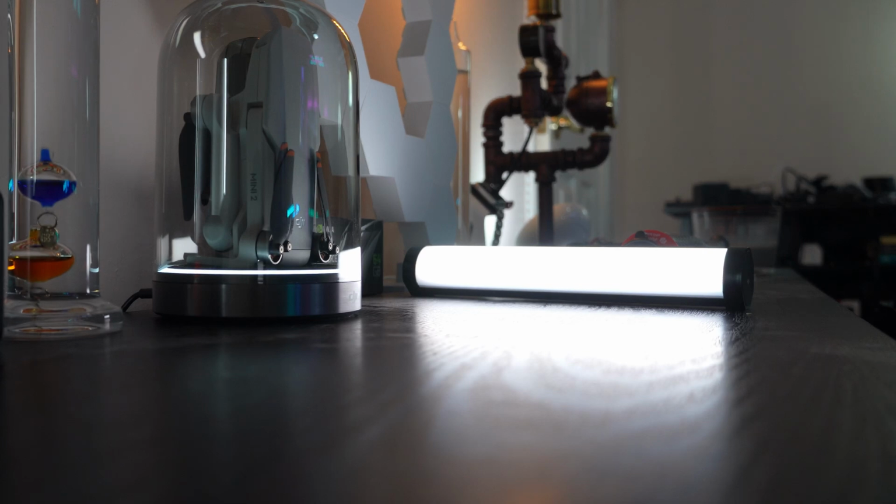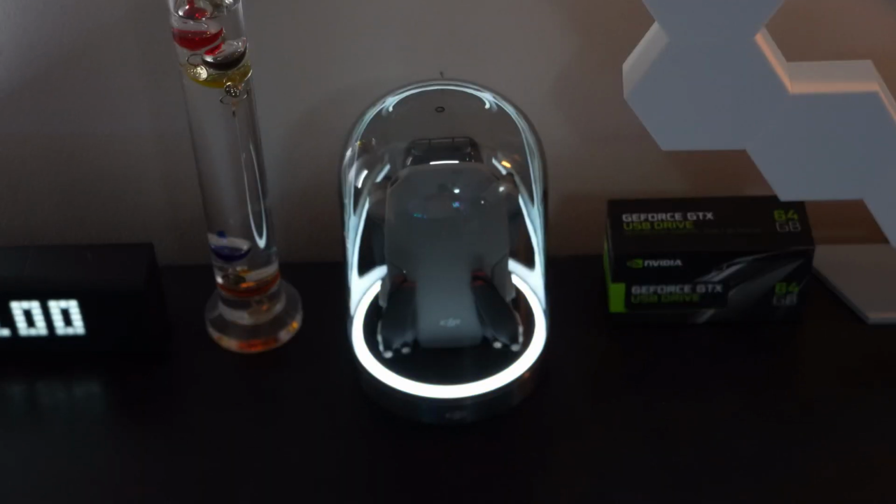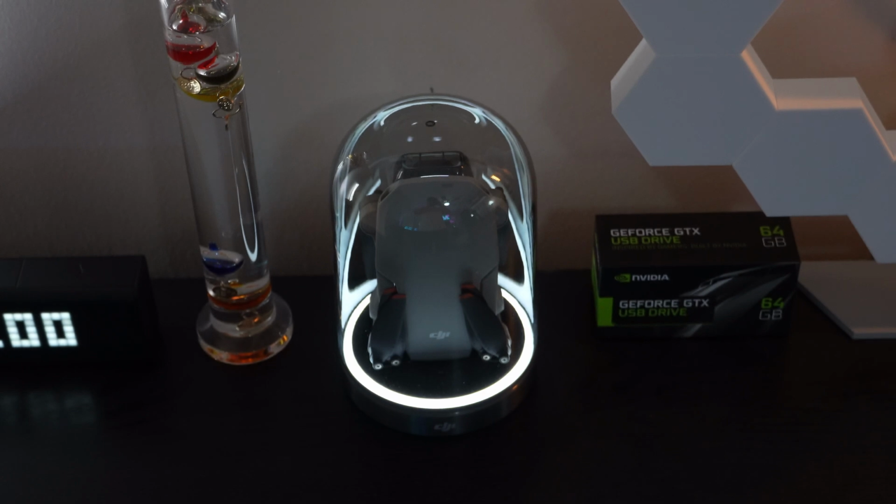So the next one is last but not least. This is kind of like a cosmetic, but it's a drone charging display case. I don't know why I got this, but I really like the way it looks. This is what it looks like. You put your drone in it, and there's like a little light up ring on the bottom.